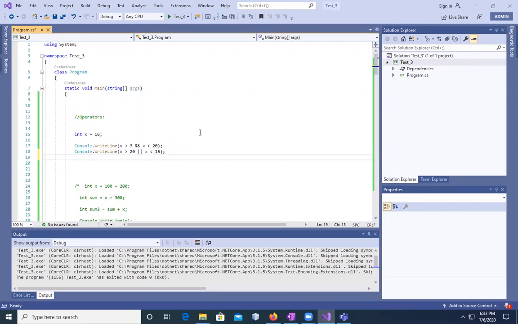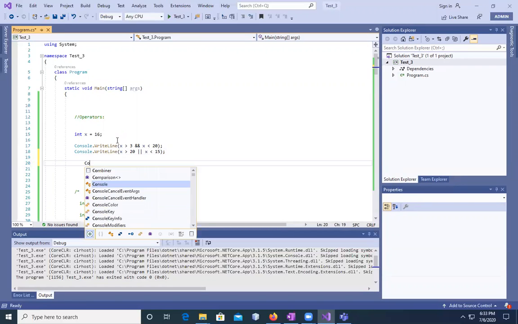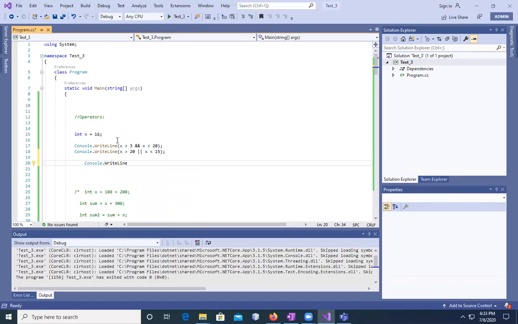And then after that, NOT. We can say Console.WriteLine, NOT, and in the bracket we'll say x greater than 3 and x less than 20.